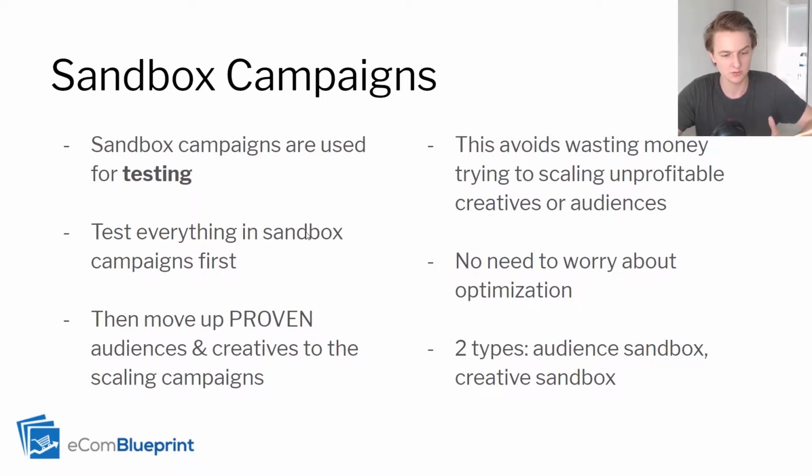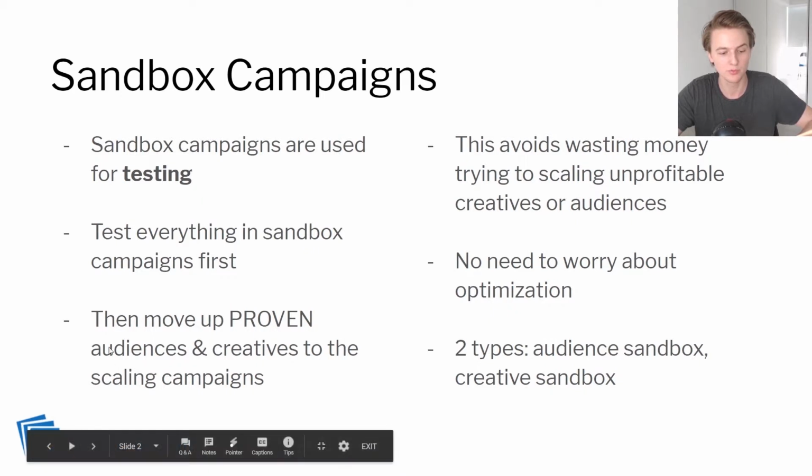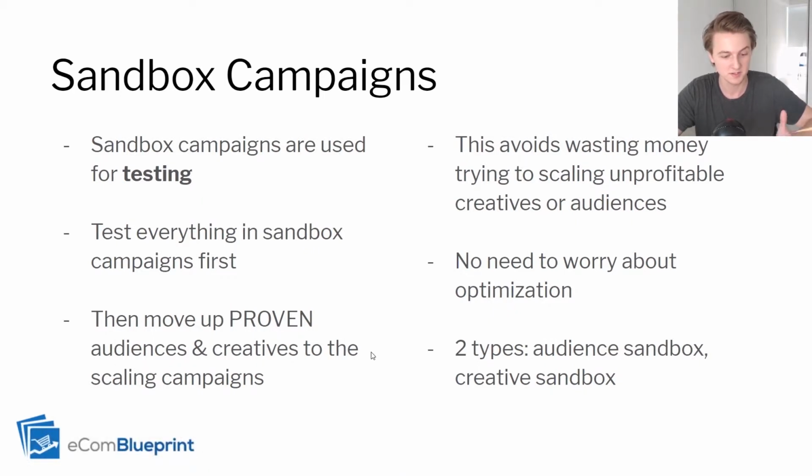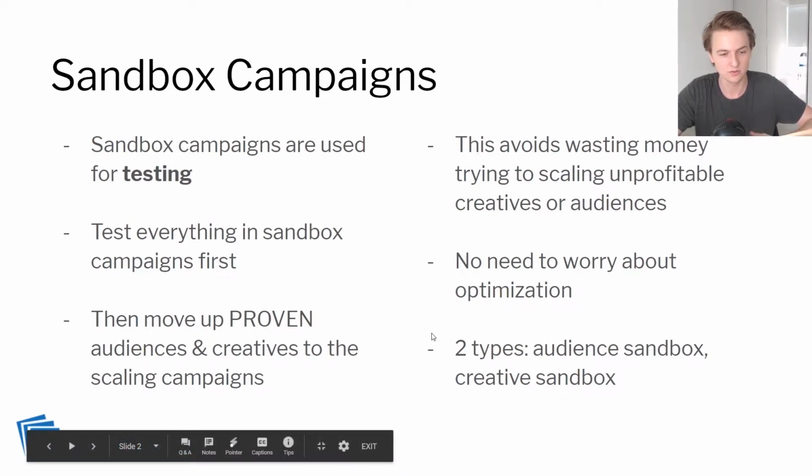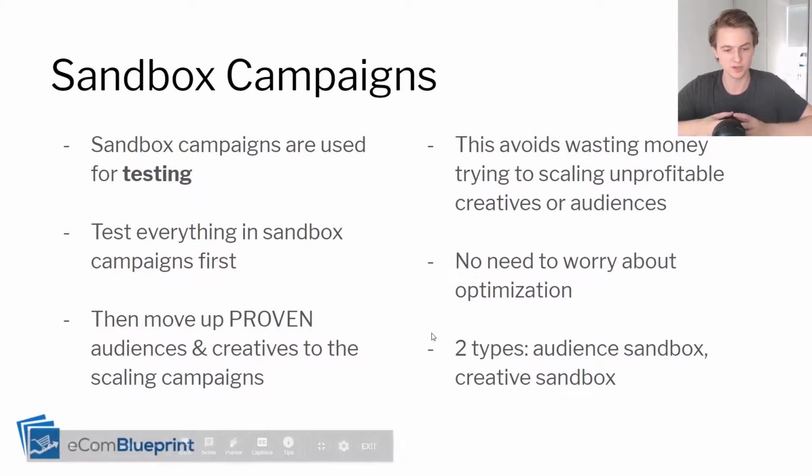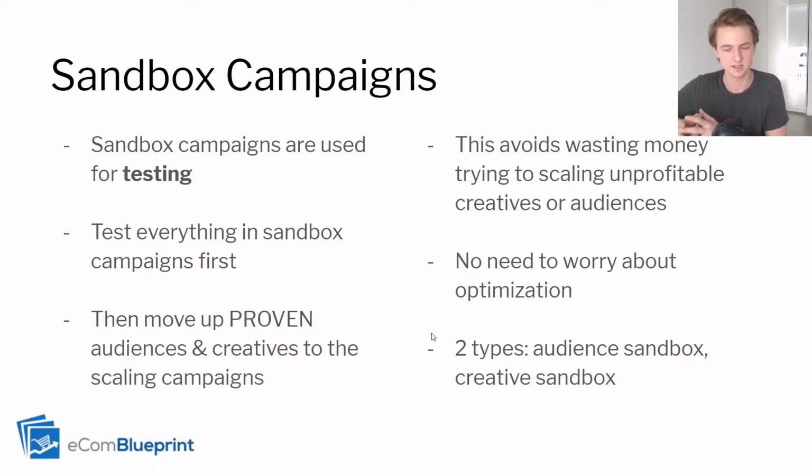And so what you want to do is you want to test everything in sandbox campaigns first, and then move up your proven audiences and creatives to scaling campaigns. And so the reason why you want to do this is that you want to keep your testing and your scaling separate, right? And this avoids wasting money trying to scale unprofitable audiences or creatives. And so that's the whole idea with sandbox campaigns, is that you test everything in a sandbox campaign first, and then once you find something that works, then you can try to scale it in a different campaign.